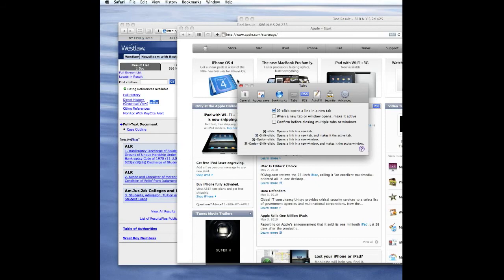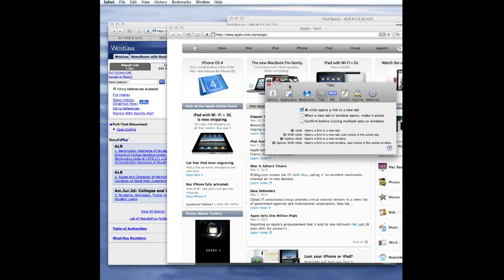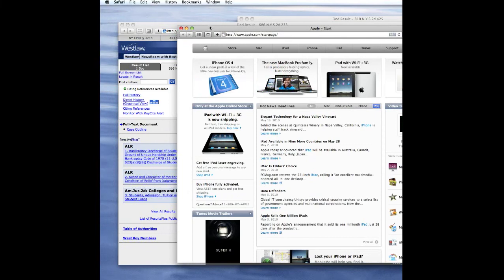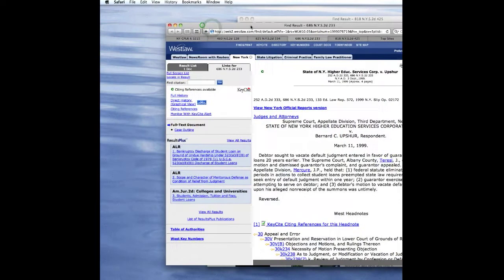Of course, Safari is available on a PC, and it is substantially similar in Internet Explorer, which I recommend that no one use. And of course, there's Chrome, which is very nice, and there is Firefox, which is also very nice, but lately has been upsetting me a little bit, and I'm not sure what's going on over there at Mozilla.